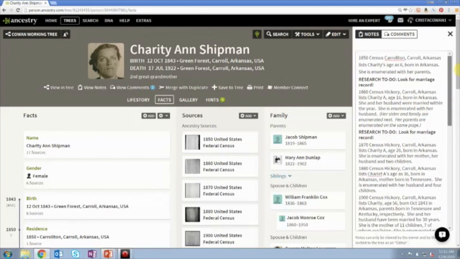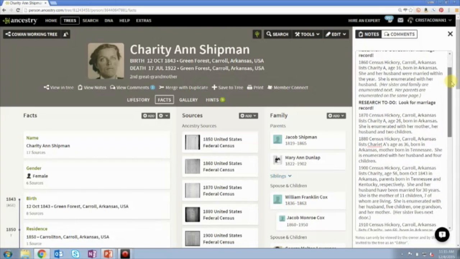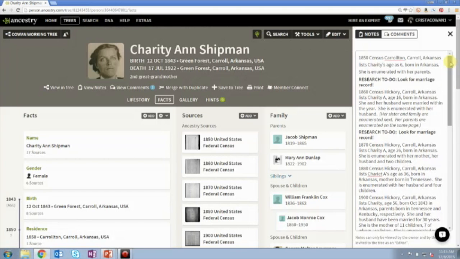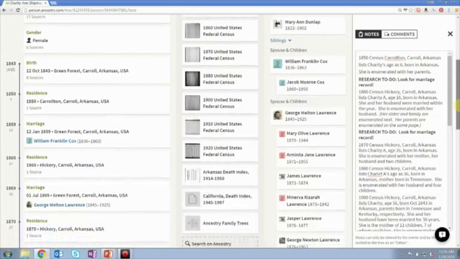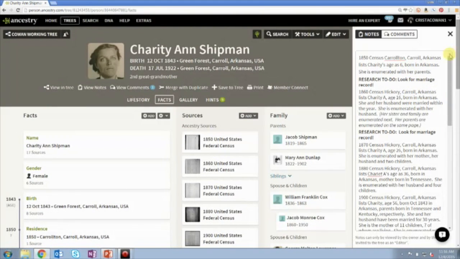Here's how I use my notes. You'll notice I actually transcribe every record I find. So you'll see I've got census records and probate records and death records and all sorts of things listed in my notes. I put them in chronological order of the life of the person. That way I can, like I said earlier, kind of match up the life event with what's happening over here in the notes. These are also my research notes.